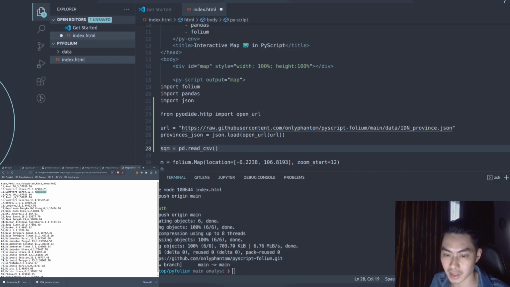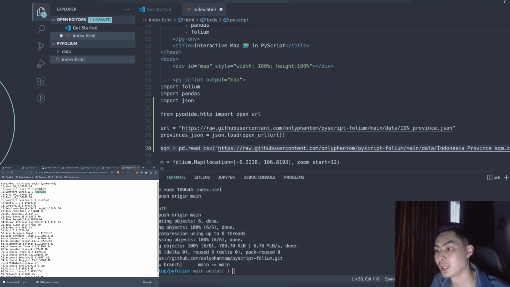And because this is a CSV format, I know that because if I look at the end of it, it's basically just a .csv, and you can see that it's actually comma separated anyway. So we're gonna say pd.read_csv, and again, you can't just put in the URL. I know in Jupyter Notebook or whatever, you're probably used to doing that, but you again need to go through the open URL method. So let's make sure we do that. Extra one, open URL, and now we pass that in, okay?